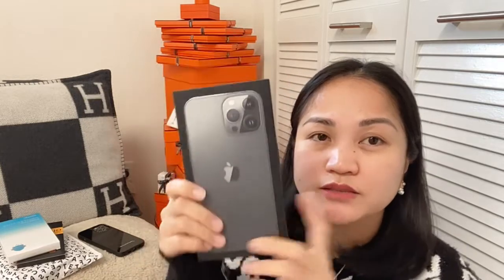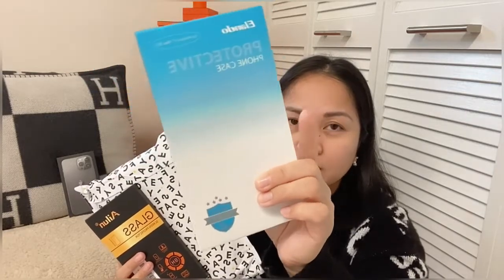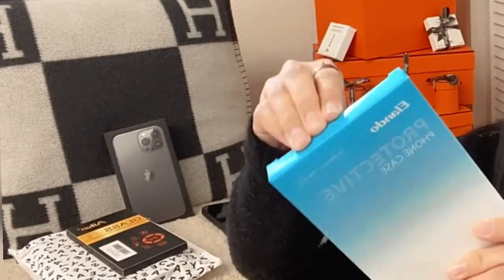I got the iPhone 13 Pro Max unlocked in 1 terabyte, and the color is graphite, the same color as my iPhone 12 Pro Max because I really love this color. And yes guys, I got a tempered glass or screen protector for my phone. Of course I really need that. And I got this clear case. I got both of these from Amazon, and this one of course from CASETIFY. So this is the clear case, it's from Amazon.